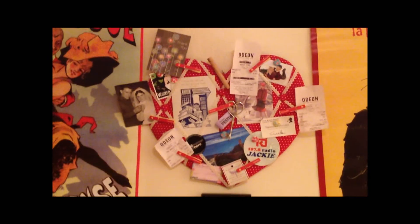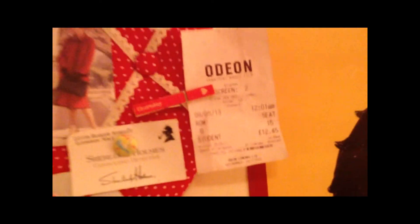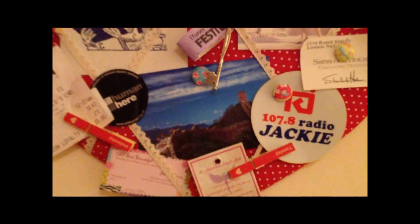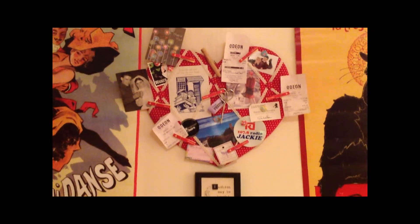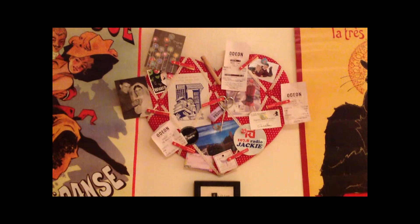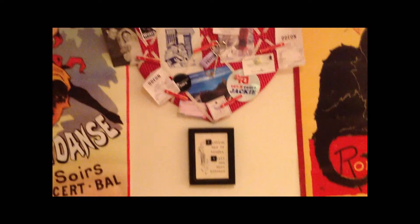When it comes to notice boards, this is definitely a case of do as I say, not as I do. Because I've gone for style over substance. As you can see, my notice board is very pretty — it's covered with lovely memories, like my ticket from Star Trek Into Darkness, a postcard from my cousin when she went to China, my wristband from the iTunes Festival. Lovely memories, which leave very little space for anything else. So, if you're going to get a notice board — which I really recommend you do — get one big enough to actually put useful stuff on, like reminders. This is essentially just nice to look at, but there's nothing wrong with having some things that are nice to look at. It makes life happier.